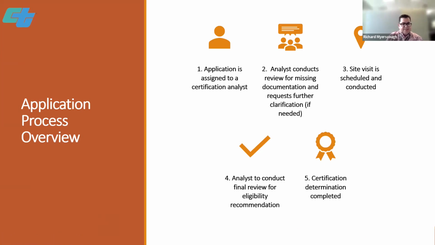The application process. The usual processing time is within 90 days after your application is deemed complete. So I really want to make that part clear. If they wanted 5 documents from you and you only sent 4, then the clock doesn't start ticking for the 90 days until they get that last document. So if you happen to send that a month later, that means the 90 days starts then.